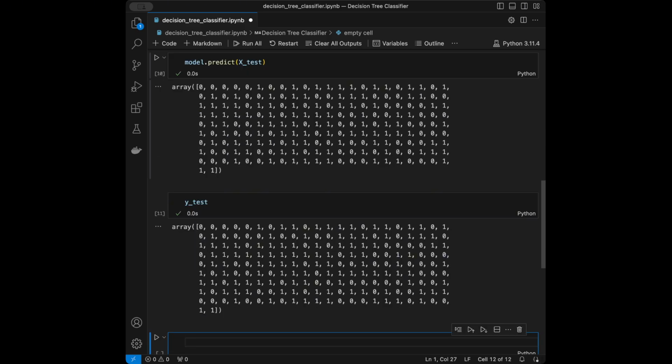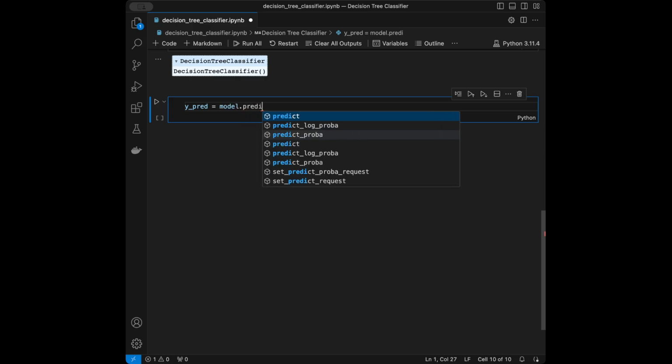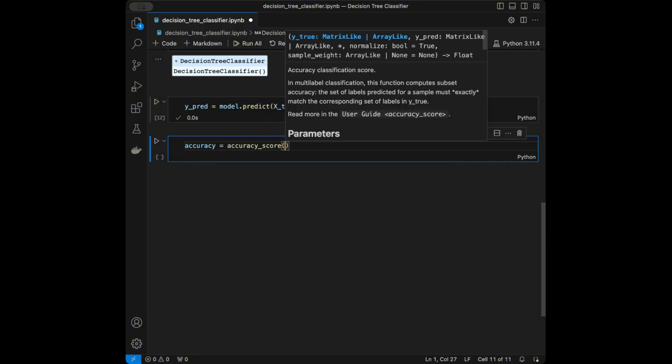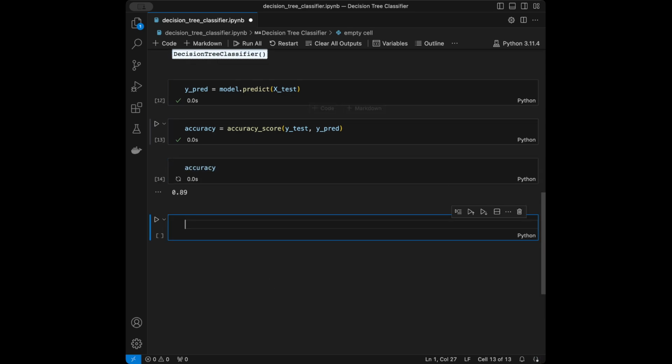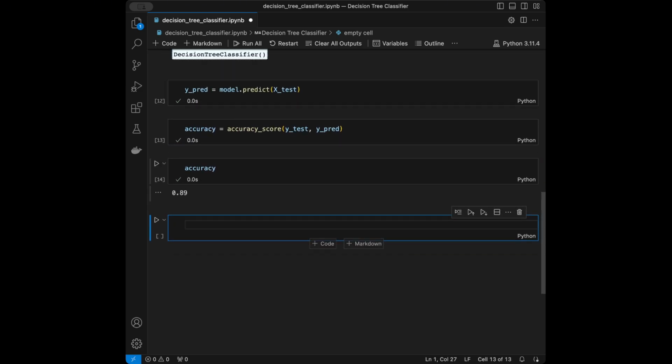So how we are going to do that is, let me delete this too. We will say y_predictions is going to be model.predict X_test like this. And now I'm going to get accuracy_score of y_test and y_predictions. So let's get the accuracy here. It's 0.89. By the way, the higher the accuracy value you have, the closer it is to 1, the better model you have. You can think of it like this. Great. So this is how we can train a base model.